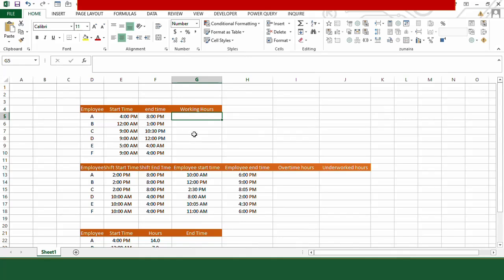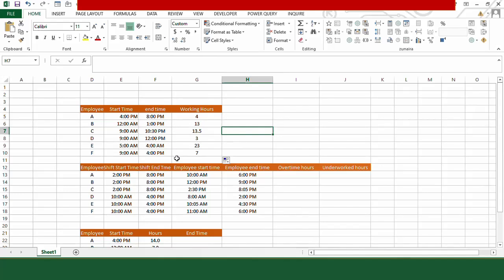Here I'm going to use the formula working hours because I want to see how much time the employee spent on completing any particular task. So let's begin with typing equals to, and now I am going to use the formula working hours. This is the customized formula that I have created in the add-in. In this formula, you are supposed to enter start time, insert comma, and then enter end time. Close the parenthesis and press enter. And let's drag it down. And here you can see it is giving us the hours between start time and end time.